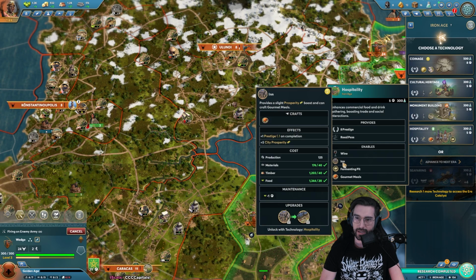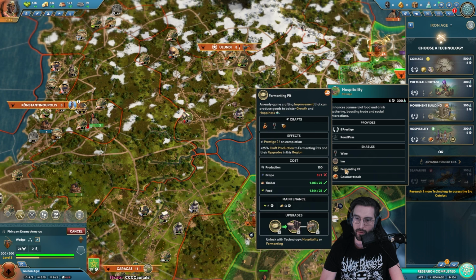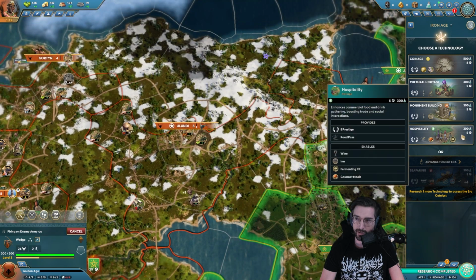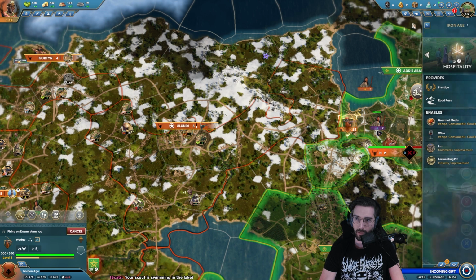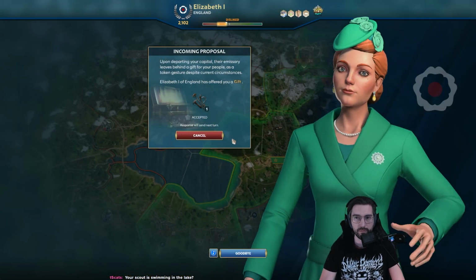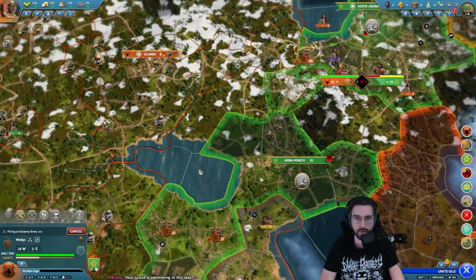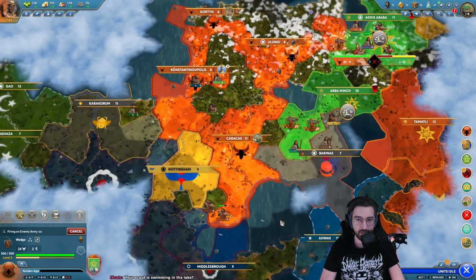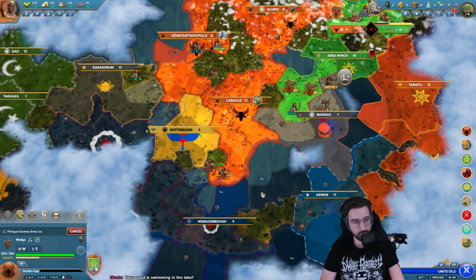Hospitality gets us access to the inn. And gourmet meals. Gourmet meals. This is what we said we were going to do, because gourmet meals is something we can use our meat in. Jolly good, England. Jolly good indeed. If they're sending me gifts, we might be able to get more trade with them.